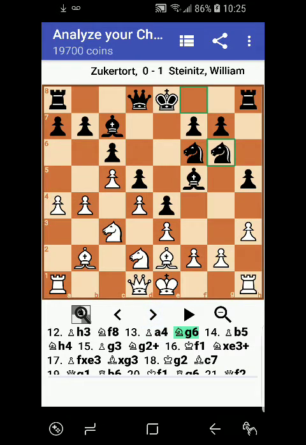Okay, so yeah, threatening that knight, threatening to go to h4 to capture the pawn at g2, which is undefended at this point.